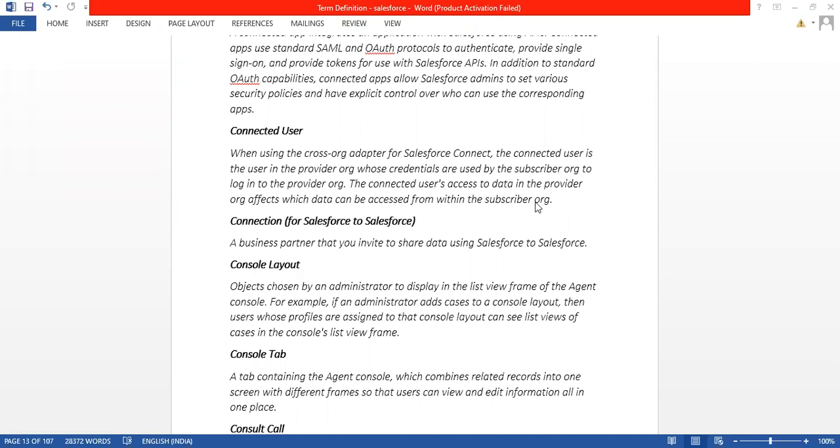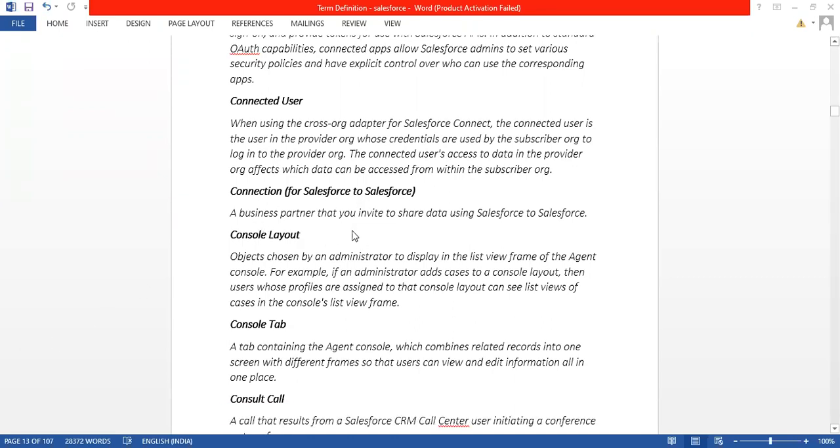The connected user's access to data in the provider org affects which of the data can be accessed from within the subscriber org. Connection for Salesforce to Salesforce: the Salesforce partner that you invite to share data using Salesforce to Salesforce.